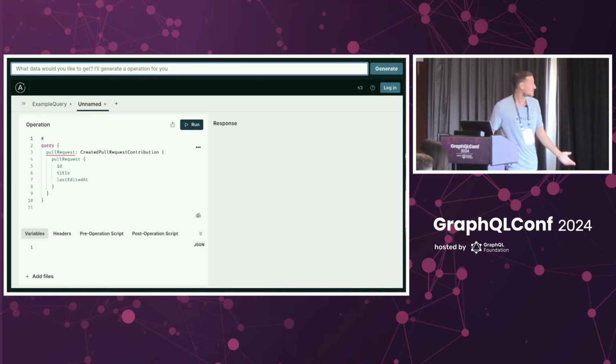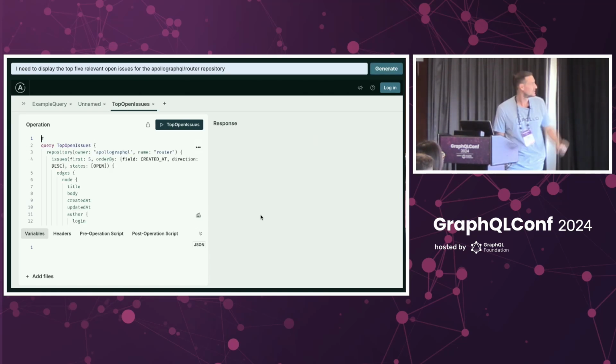And it could change for a lot of things. I think the previous one we had was, I need to display the top 5 results. Oh, you can see I used that one before, right? If we go and try to use something like this, I've put a lot more explanation into my question, right? And you can see it's now generated this operation.